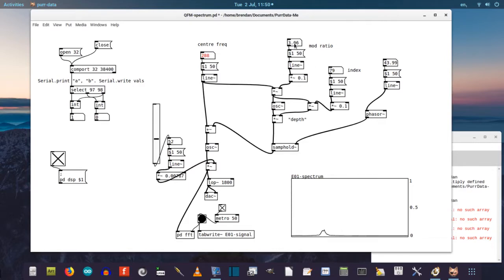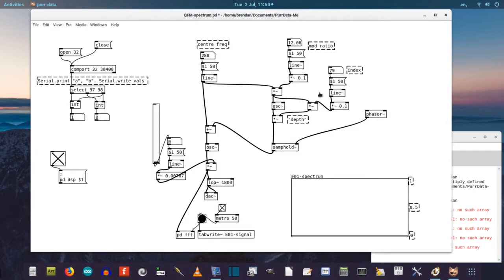If I change the modulating oscillator ratio, the character of the output changes as well. So we can use our little ratio trick. I'm going to use the frequency of the modulating oscillator multiplied by its own ratio.